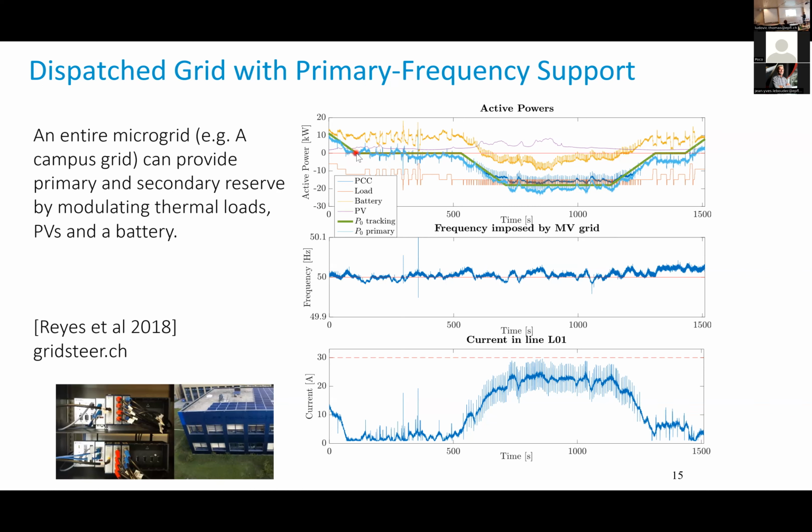So what happens is that we measure the power consumption of the grid with PMUs, and then the battery takes a decision to consume a bit more or a bit less. So we see that in blue is the true production. Sometimes it's less, sometimes it's more. And we see that it is less here, for example, at a period of time when the frequency of the grid is higher than the nominal value.